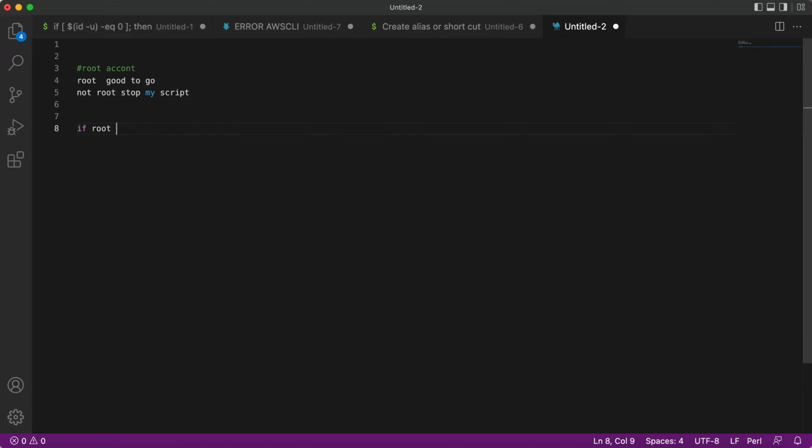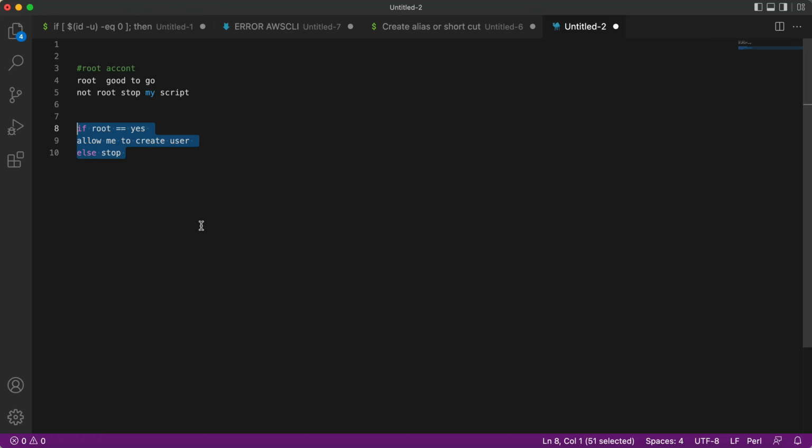If I'm root, then allow me to create the user. Else, if I'm not root, then stop the execution of the script, right?